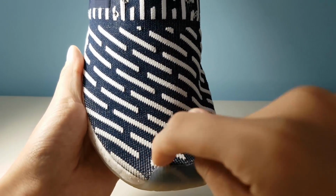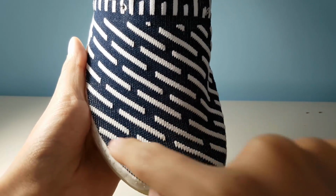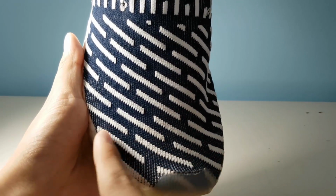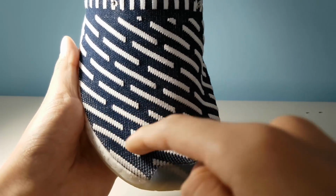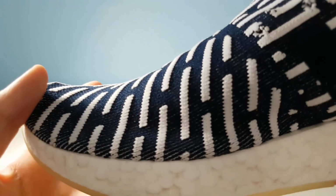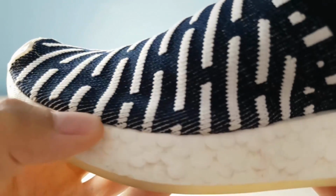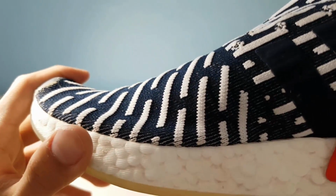These white outlines. As you can see, we have kind of faded white outlines in every part of this knit material. We have this white material over here, with a faded navy blue. See here, if you zoom closer, it's all faded. We have this white faded thingy over here. It looks super ugly on the exterior, but this is what a Primeknit needs to be.